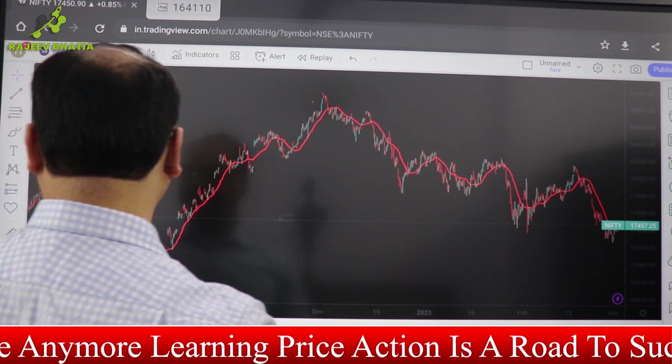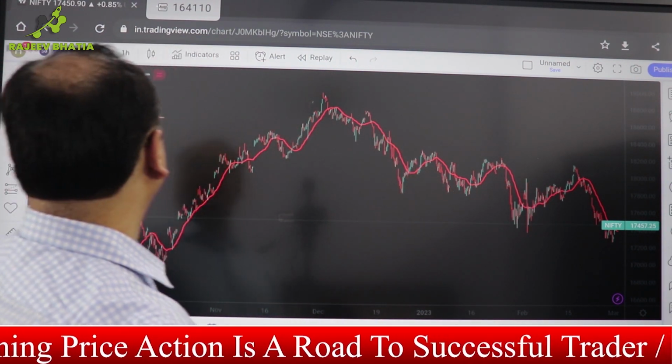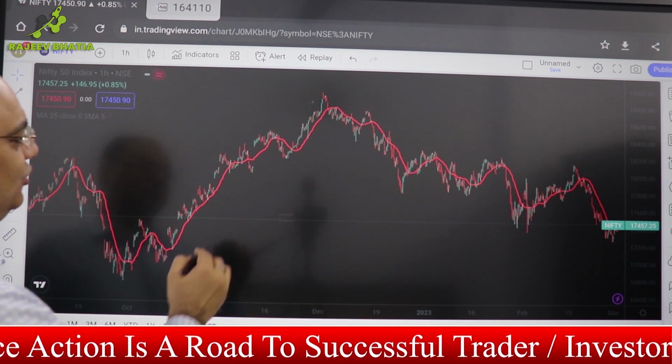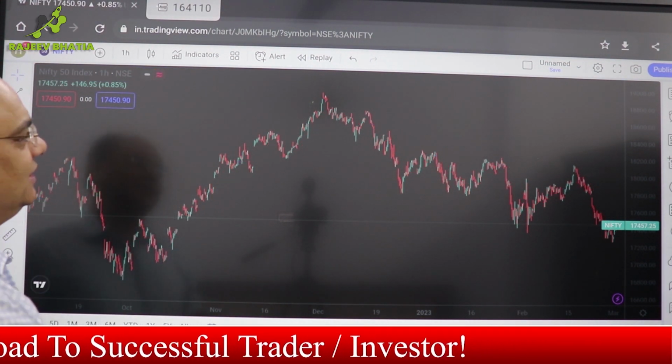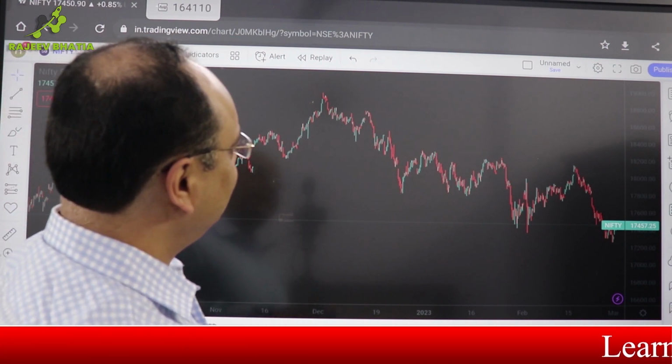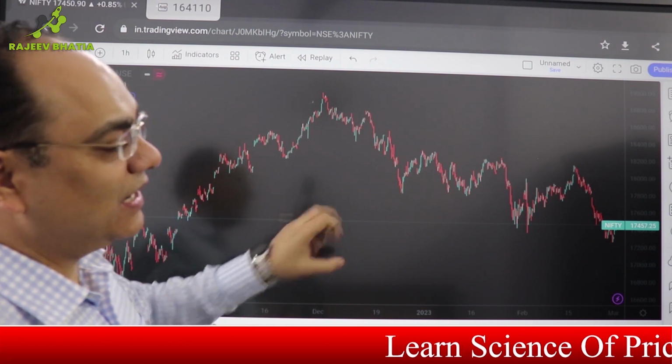Now you can see that I have made this red line on my chart, which is called moving average. It is probably a 20 to 25 days moving average. We removed it also. I do not want this too. This moving average has also been removed from here. And what is left with me now, my dear friends? I have only this price based candle chart or a bar chart.